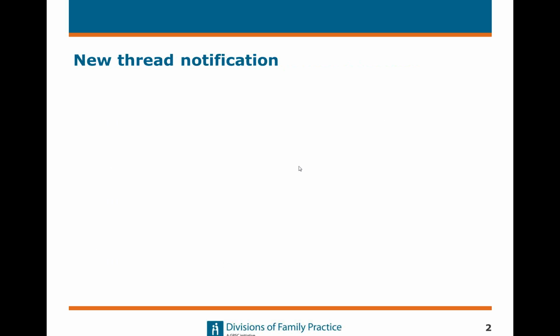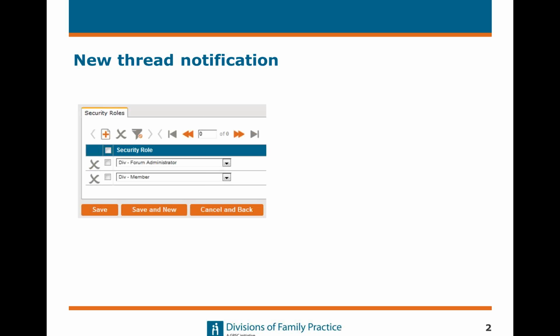So let's get started here. The first item that I wanted to walk you through that we updated is the new thread notification. And this is a part of the forums. So if you're using the forums on the website, anytime a user adds a new thread on your forum now, the administrator will receive a notification email.